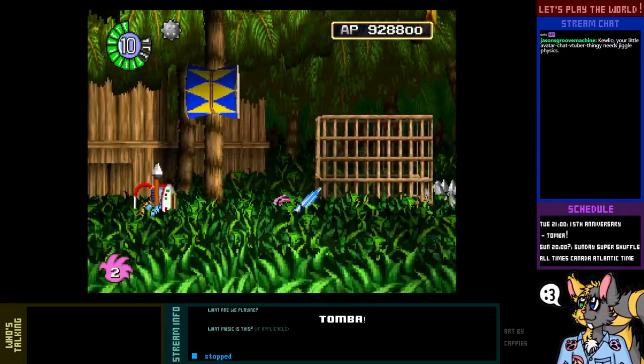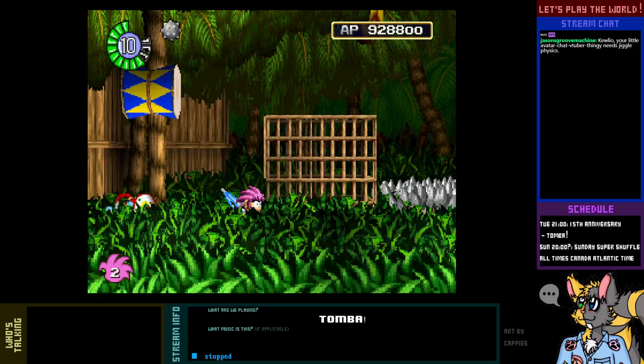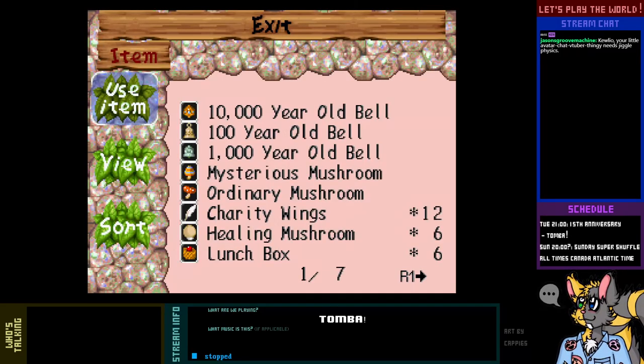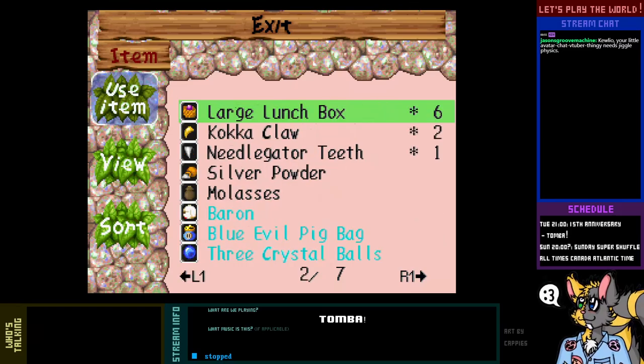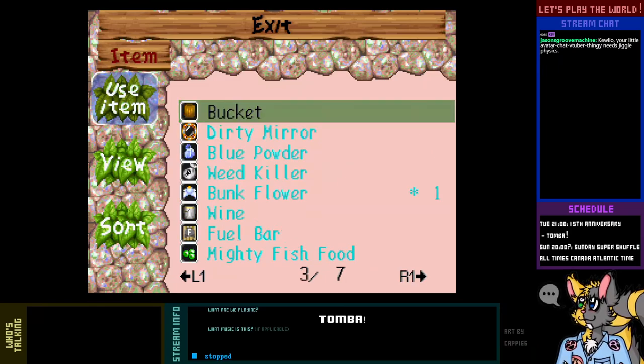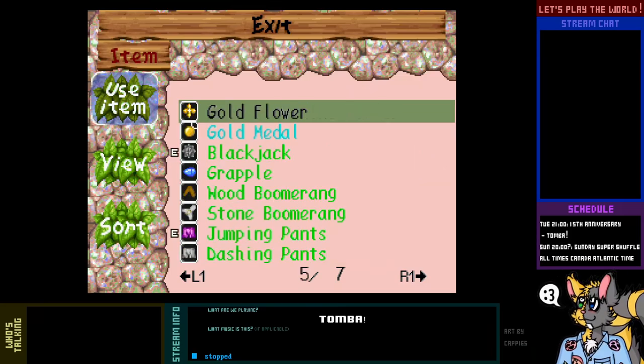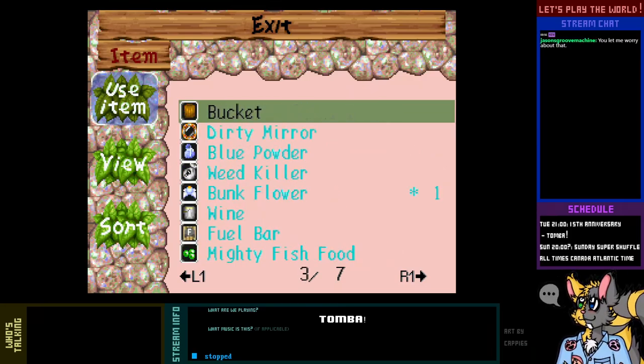In the background. That's fine. Here is where I might want to use these jiggle physics. Why does it need jiggle physics? What part of my cat dude would jiggle? In fact, don't answer that. I probably don't want to know your answer for that.